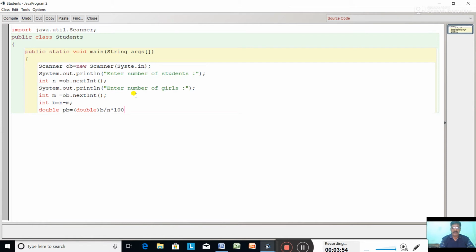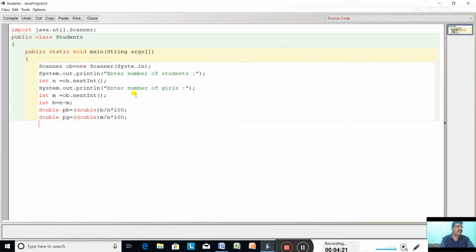We are using the formula of percentage. Now in the same way, find out the percentage of girls. So double pg for percentage of girls equal to double, the girls variable is m, by the total strength n, into 100.